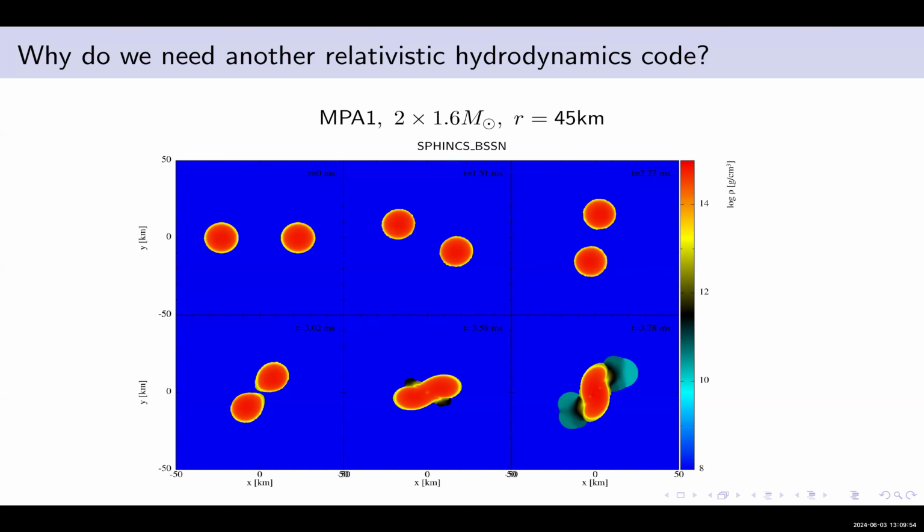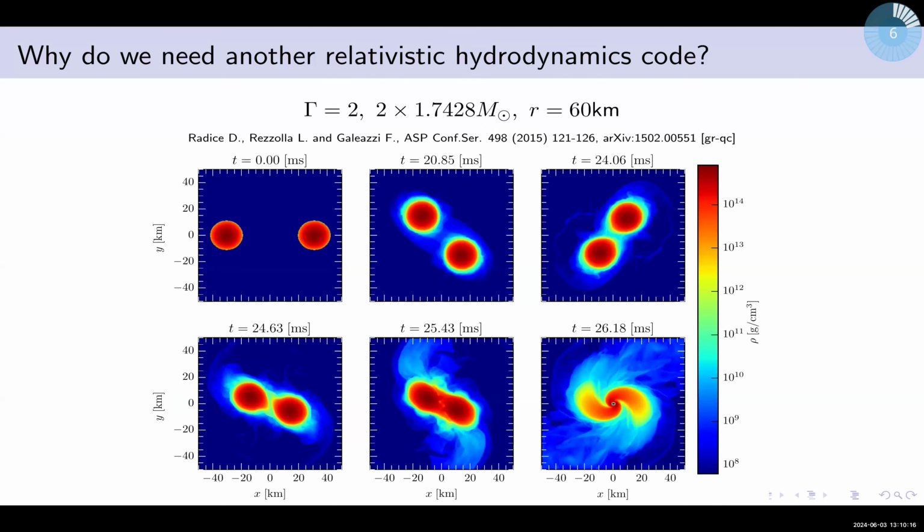Yeah. You find it different? Well, I mean, there will be a difference because they are different systems. It's not exactly the same system. Well, they are both equal mass, but they had different masses, different equation of state. This was just to compare the stuff between the neutron stars here. It would be really nice to see something with identical parameters. Yes. At some point, we'll get to that.